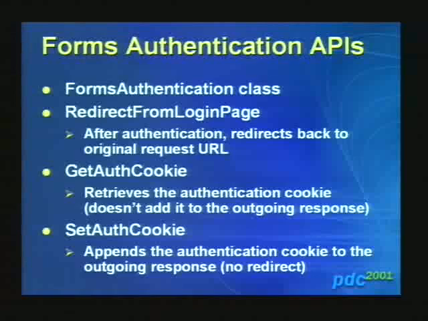So I might want to set additional properties on the cookie. I might want to set, for example, the secure bit, meaning that the cookie can only be sent back over SSL. I might want to change the path on it. I might want to change the expiration on it. Whatever it is, I get a chance to do it here, and then I have to add it to the outgoing cookie response collection. And if I want to do a redirection, I need to manage that myself. SetAuthCookie is middle ground. It actually creates the cookie, adds it to the outgoing response, but doesn't do a redirect for you. So basically, you can do a lot more than this too, but these are the three common methods that you might use. Let ASP.NET do everything for you, have a lot of control over the cookie, or just let ASP.NET set the cookie and manage the redirect, if any, by yourself.